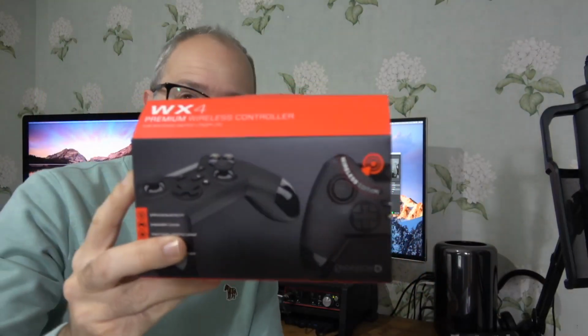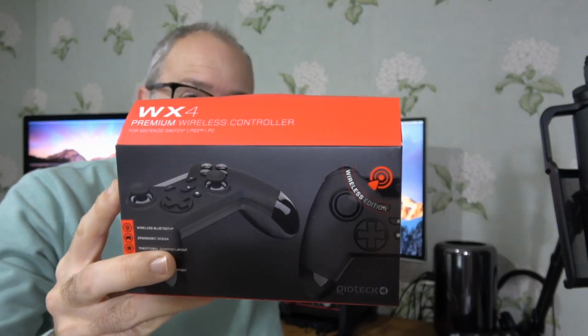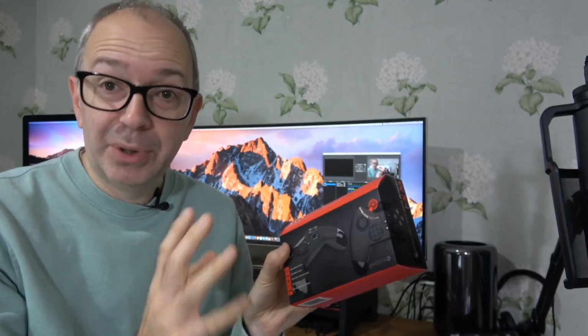Very similar in packaging, very similar controller as well, is the WX4, and again this is a premium wireless controller, and this particular one is for the Nintendo Switch, also works with the PS3 and also works with Windows PC as well. This is what the product box looks like. With this one we've got motion and vibration support again, LEDs on here for power and player number, standard button layout as well, and again this connects via Bluetooth to your console.